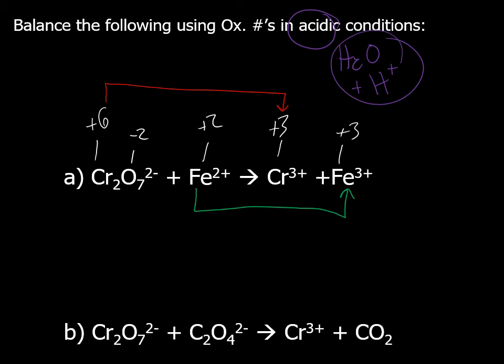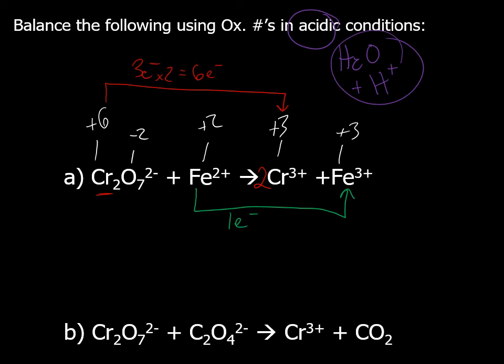Now, in terms of number of electrons, if we look at our chromium, we're talking about 3 electrons, but there are 2 of them here. So I'm going to put a 2 in front of this chromium so that I have 2 on both sides, and I'm going to apply that. So I'm talking about 6 electrons needed to do my reduction. My oxidation is just going to involve 1 electron to go from the +2 to the +3. It is just going to be losing that 1 electron, and there's only 1 of them, so we're good there.